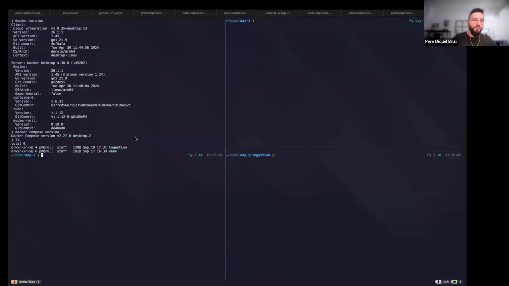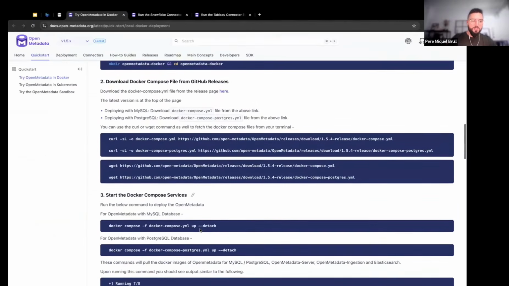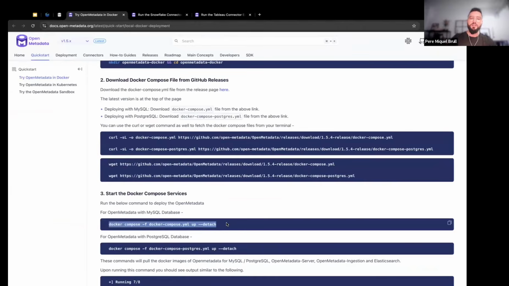So I'm here. I don't have the Docker Compose file yet. Going to get it. Now it's appearing. And this means that I can start running the instance. In this case, I'm not going to run it as detached because I actually want to see all of my logs in there so that I can also show you how everything looks when we're starting the service. But if you're running it on your laptop, make sure that you are passing the detached flag so that you can jump into other terminals, you can do other things, and the service is not going to go down.